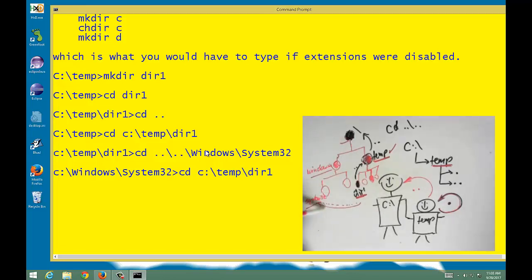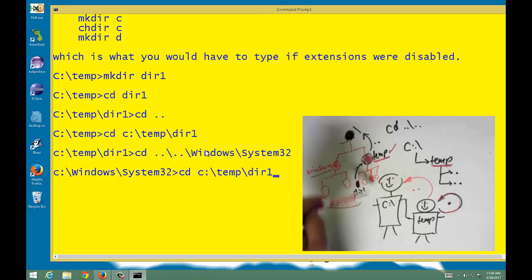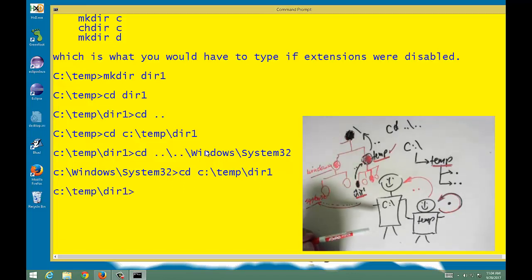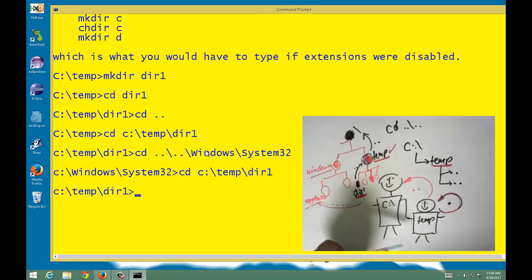So we are standing at System32, that's where the cursor is blinking, but we don't have to specify going up the tree and down the tree like in the relative path. We can just specify the absolute path and directly change over to that subdirectory. Okay?